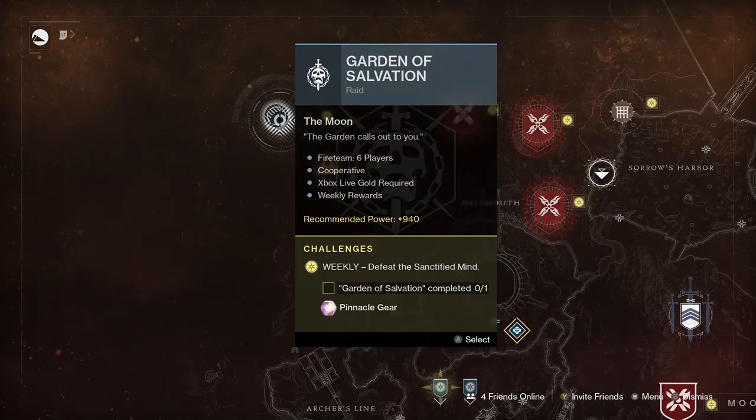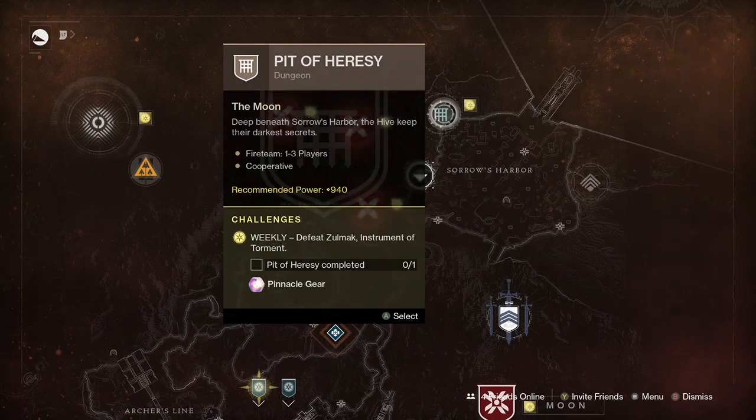For the super hardcore, jump into the Garden of Salvation raid for even more Pinnacle drops at each encounter, and you're pretty much done. Check the Pit of Heresy dungeon on the moon too for further powerful and pinnacle rewards, as long as Bungie haven't capped this, which I find to be unlikely.